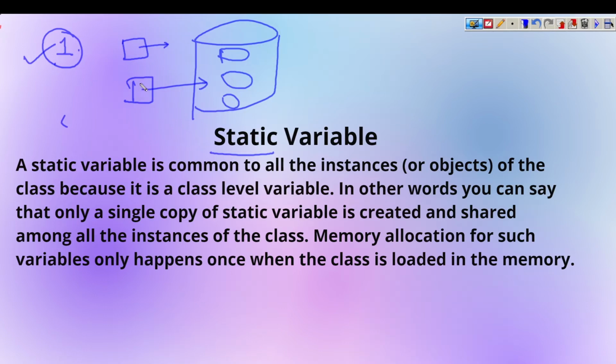That is, whenever the program is getting loaded into your JVM, at the same time, the static variables will be loaded into your JVM or inside your heap memory. And at that time itself, that static variable will be allocated the space, or it will be initialized, and the same static variable will be shared by multiple objects.